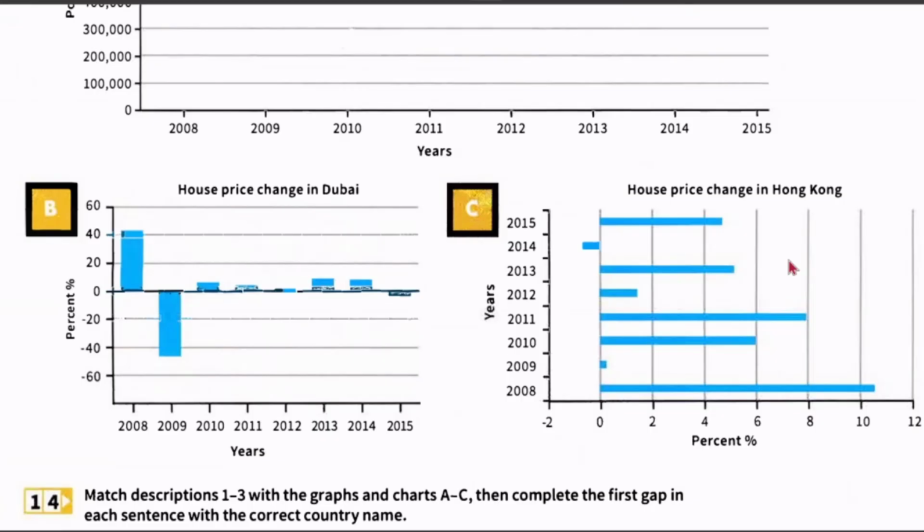Well done. Now, what about the last sentence that I told you, the overall review of the whole diagram? So overall, we can see that there has been a significant increase and decrease in the house price in Hong Kong, where in 2008 there was the highest increase in house price, and in the year 2014 there was the lowest.